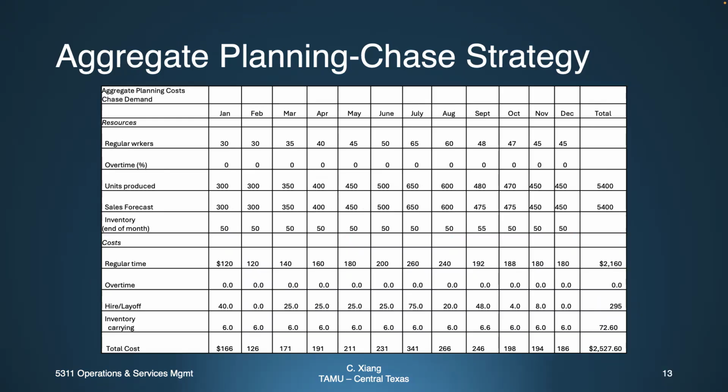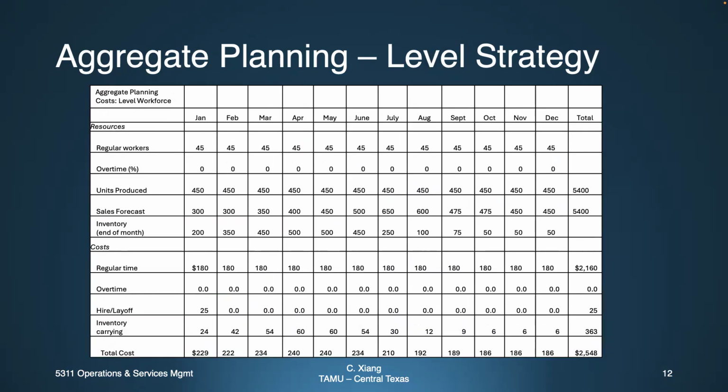Okay, so is that our final answer? No, I'm just trying to demonstrate two pure strategies with this numerical example. There are other possibilities, right? You can actually do a little bit of, let's say, hiring 40 people for this period, and let's say using the overtime a little bit here, and you can save hugely. Maybe you just maintain, let me see what's the number last period. Last time you need 45 people.